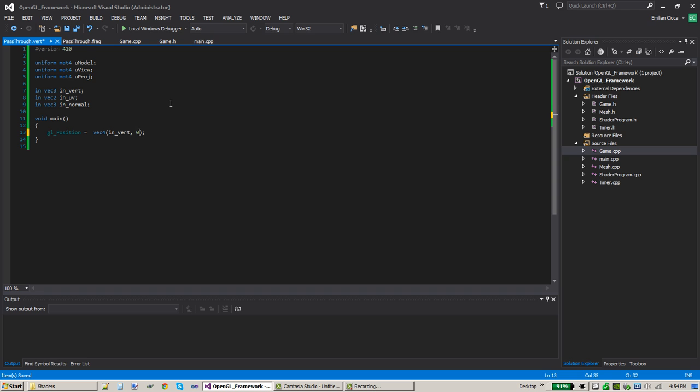If that was a 0, then what would happen is the last column of the matrix, if you remember the matrix representation, where we have right, up, direction and our position in our last column. If 0 is at the end of the vector in the W, then that entire column essentially gets multiplied by 0, and so it has no effect.